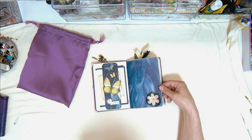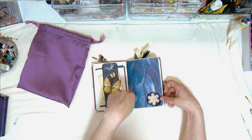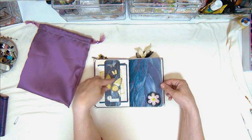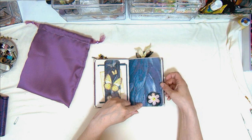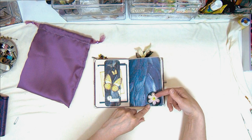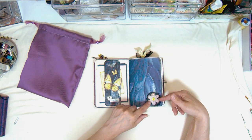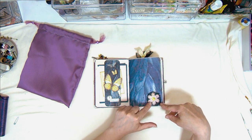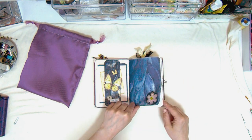Again, this is one of my paintings that I scanned in, and I just sometimes print and use as paper for my journals. It's the feathers, and I put a little flower. Then I think it was a die cut from the handmade paper that I made, and I just added a bit of ink to match the color scheme, and there's some piece of bling here.